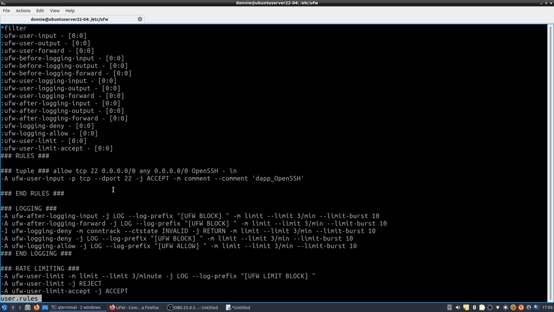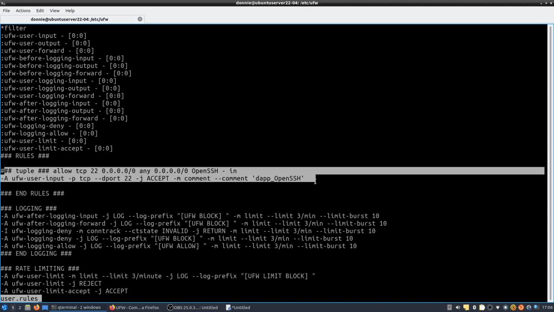But anyway, this is our user.rules file. It looks pretty much the same as the file for Ubuntu 20.04. And again, there is my rule. I've already set this one up, but there's my rule there for opening my secure shell port.